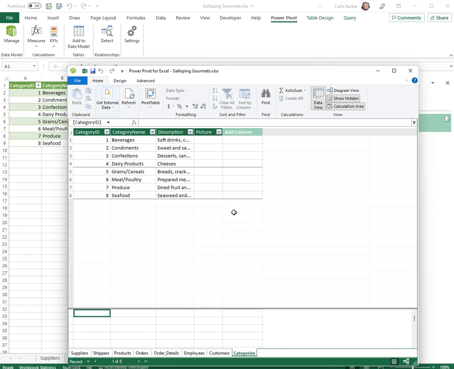Basically, we've brought in some CSV files in an earlier video, we've brought in a database in an earlier video, and now we've brought in Excel files. And we've used the import using data in Excel, but we've also used the get external data option within Power Pivot to bring data in. So I hope getting data into Power Pivot and into Excel and adding it to the data model is clear. So I'm just going to go save and switch back to the workbook.